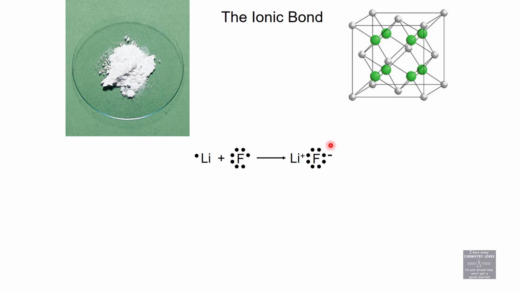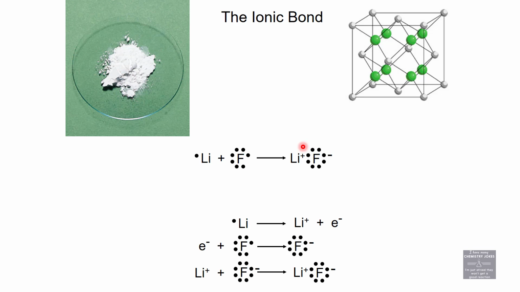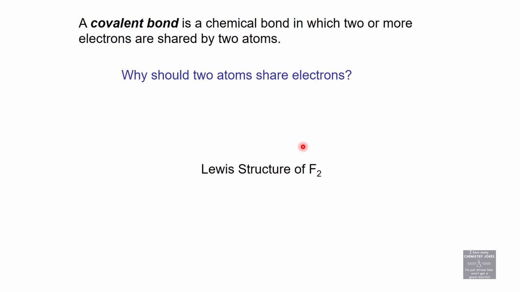I hope so. My 1s2, 2s1 becomes, I got fluorine next, my 1s2, 2s2, 2p5 becomes a 1s2 like helium, and a 1s2, 2s2, 2p6 like neon. This product is like two noble gases coming together. It's a weird kind of way to look at it, but there is total electron exchange in an ionic bond. That's my point. In a covalent bond, that's not so.